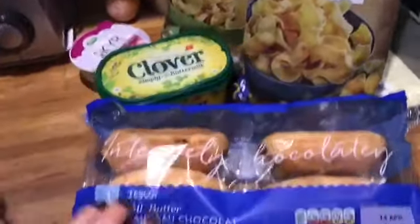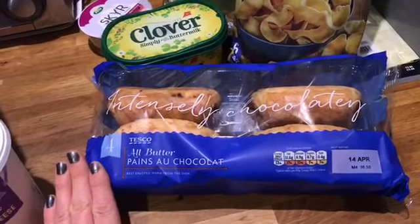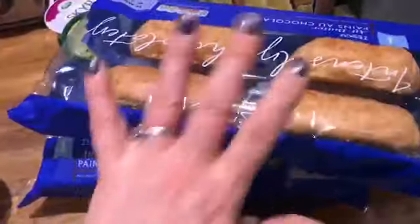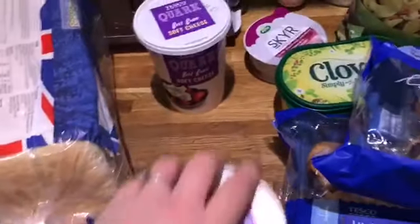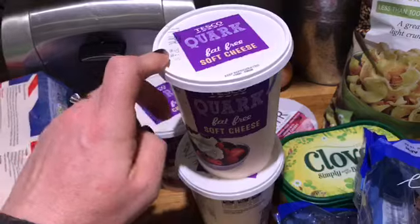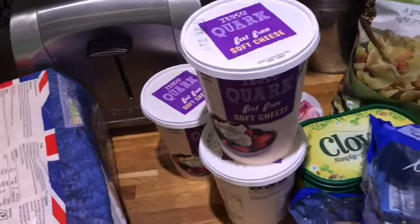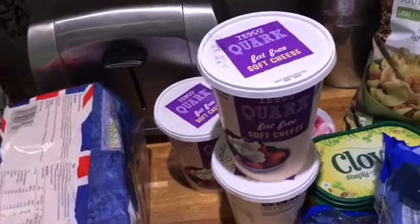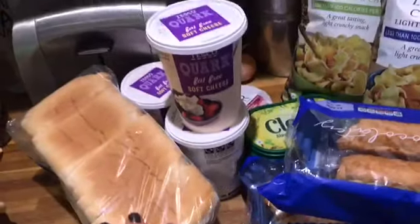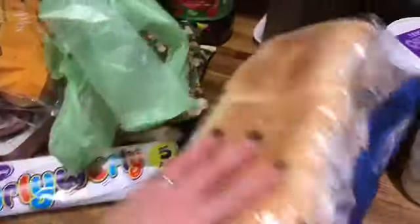Pain au chocolat - I thought these were good for breakfast on Darren's birthday. I'm not going to have one myself; I'm going to measure out my cereal and take a couple of bags for breakfast. Only going for two nights so it's not too much, but the boys and Darren can have these. Quark - life's essentials. I love this one. I bought some in Tesco and it was really thick - wasn't sure at first but I really like it. That's free. Tesco white bread is for the boys and Darren.